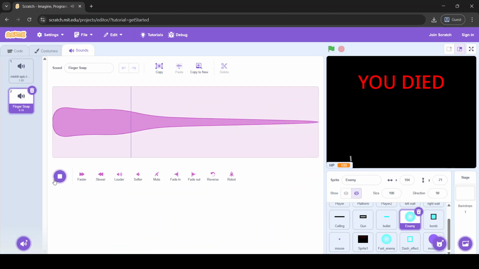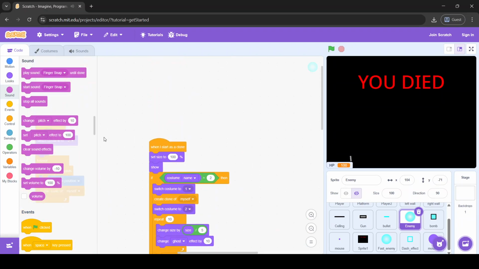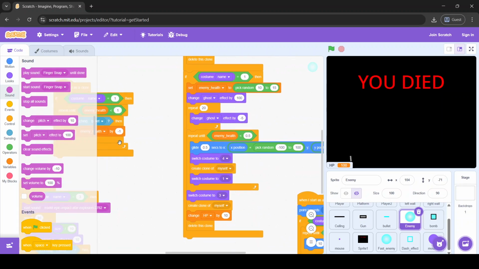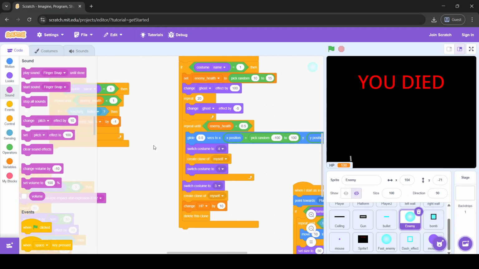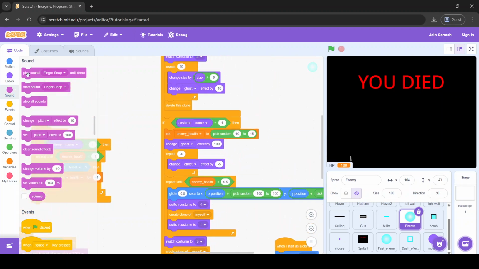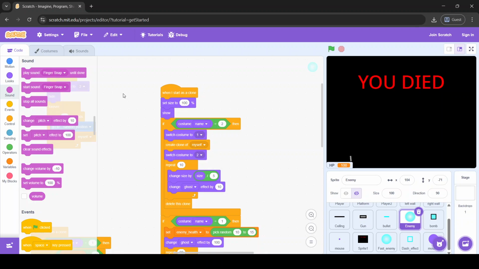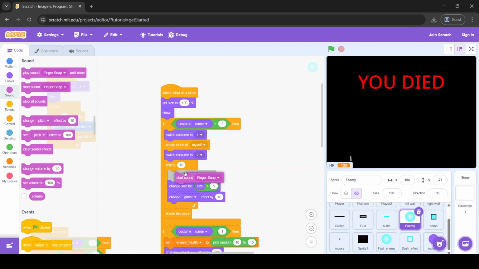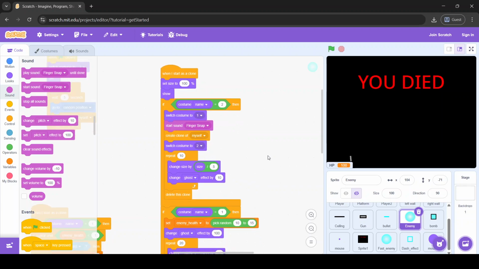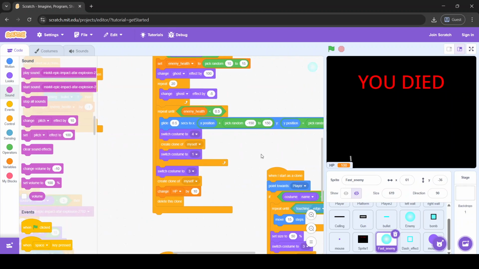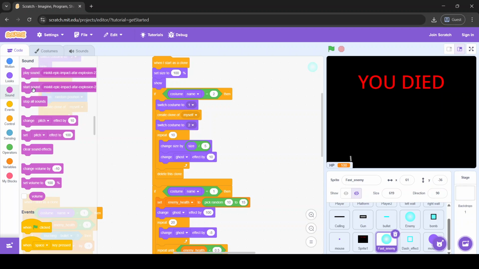So we use this sound effect when I start as a clone. If costume number equals one, or if costume number equals two, start sound finger snap. And you go into the fast enemy part also.